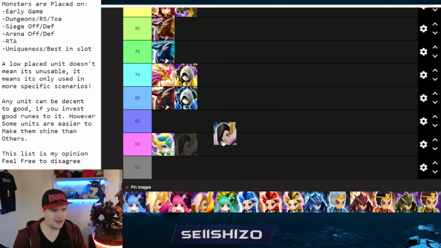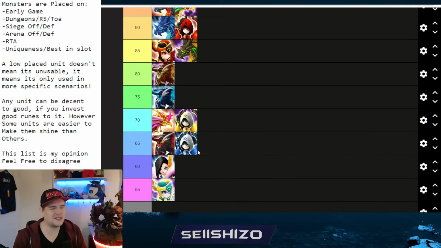Then we have Praha, and I think Praha is not necessarily bad, but Praha is really not used that much because she needs too much of a rune investment to shine in RTA. And I would say that she's only good for RTA nowadays. That's just pretty much it. Sure, you could make like a niche siege offense. Let's say Theo Mars with a Miles and then a Praha. It's a fine siege offense.